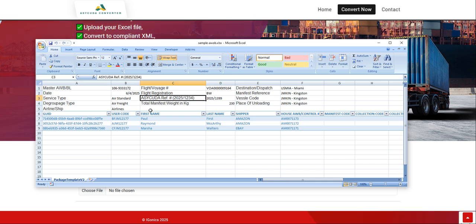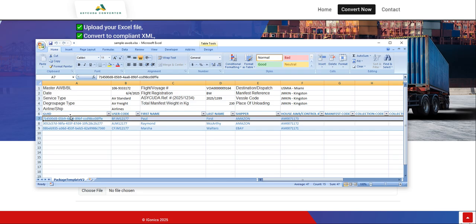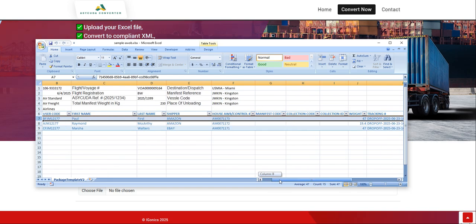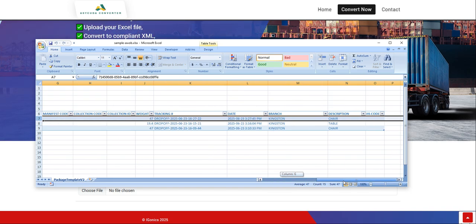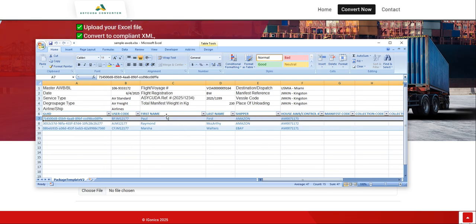Here we have a sample file where it's very important to note the name of the sheet you're processing and the starting row of where your data is. So I want to pull in all the data from this manifest for all these customers and just include that in the file. What I'd very much like to know is the column names, and of course I want the area bill number. So let me upload this file.